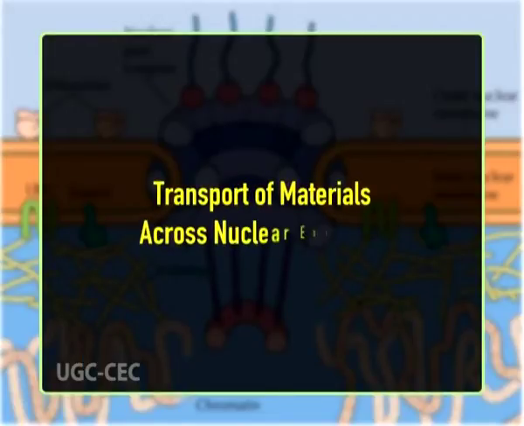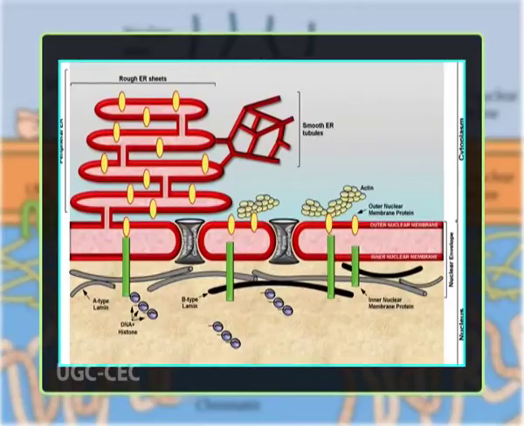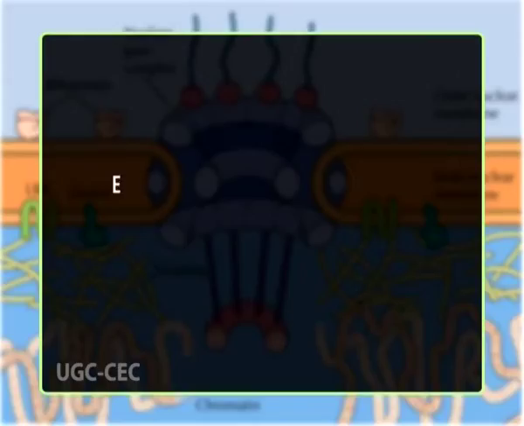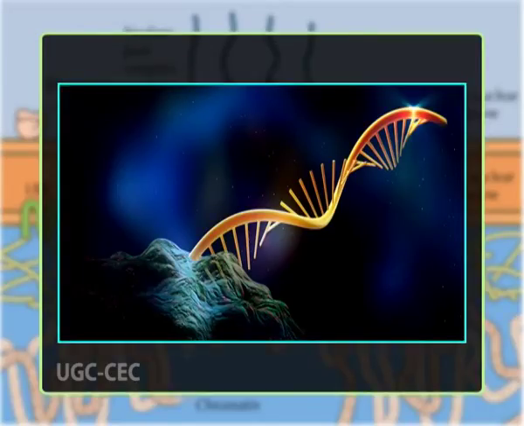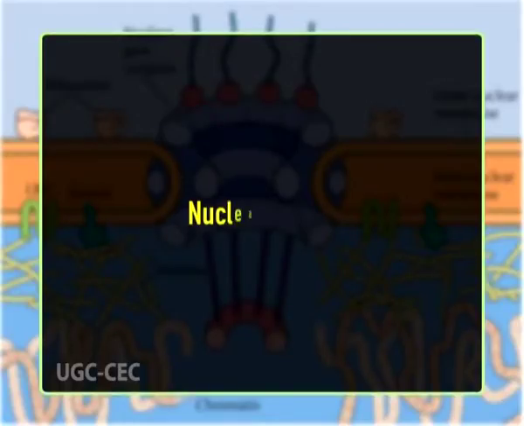The nuclear envelope separates the contents of the nucleus from the cytoplasm and provides its structural framework. The nuclear membranes act as barriers that prevent the free passage of molecules between the nucleus and cytoplasm, maintaining the nucleus as a distinct biochemical compartment. The entry and exit of large molecules from the cell nucleus is tightly controlled by the nuclear pore complexes. Although small molecules can enter the nucleus without regulation, macromolecules such as RNA and proteins require association with transport factors — carrier proteins called importins to enter the nucleus and exportins to exit. Proteins that must be imported to the nucleus from the cytoplasm carry nuclear localization signals that are bound by importins.